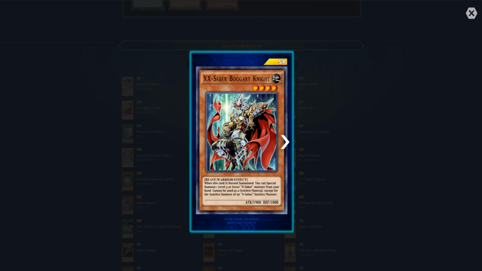So, I'm actually low-key liking the X-Saber support in this box so far, because a lot of these cards are really building up to the engine of being able to get out your X-Saber synchros pretty easily, because there's so much special summoning going on. Special summoning from the hand, from the graveyard, grabbing cards from the deck, equip cards, allowing you to blow up a back row, blowing up cards on the field. X-Sabers are looking pretty okay. We'd have to do some more testing, of course, but man, they're looking low-key okay.